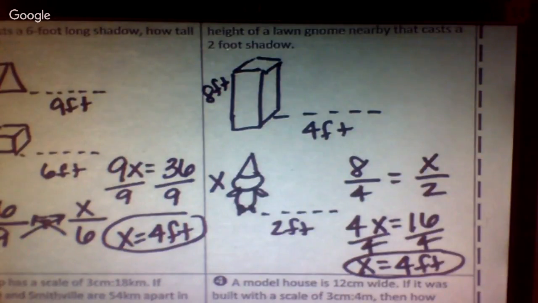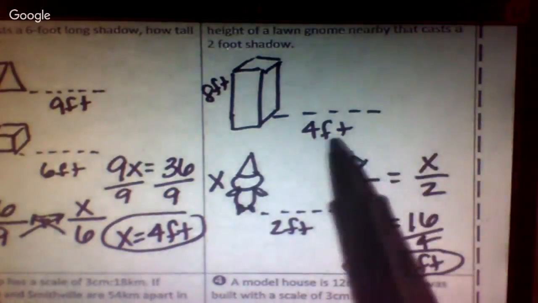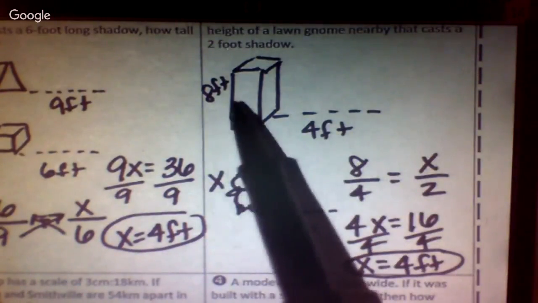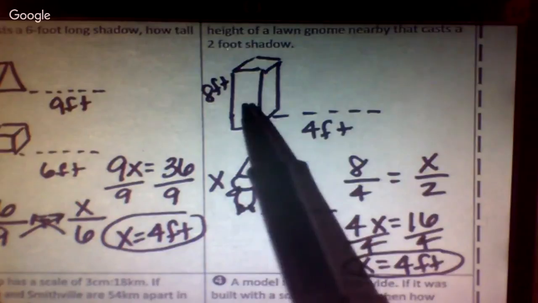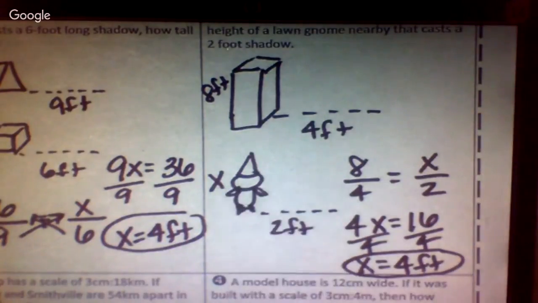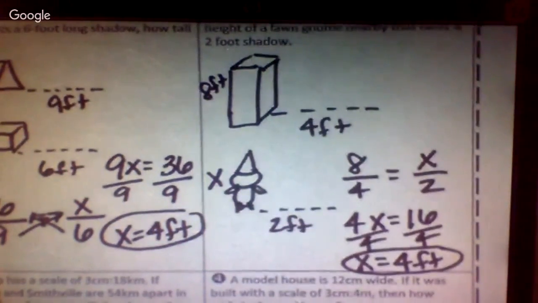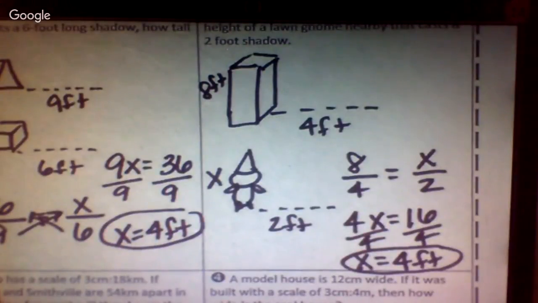Okay, so stop and listen to what I'm saying. If my shadow is 4 foot, my telephone booth is twice as long or twice as big. So if this is 2 foot, that's got to be 4. So if you can see it like that, by all means use it. If you cannot, or if they ask you to prove it, you need to show the calculation. Okay. All right, 2 more.